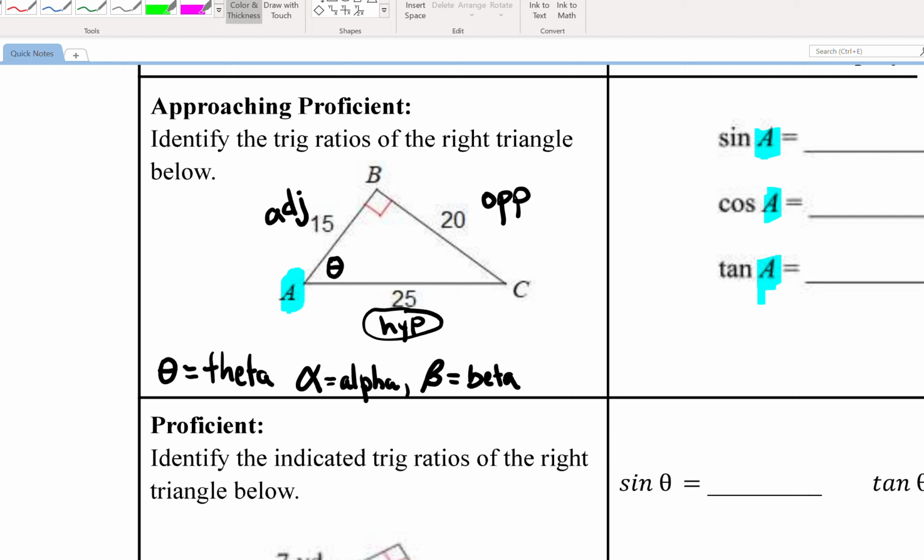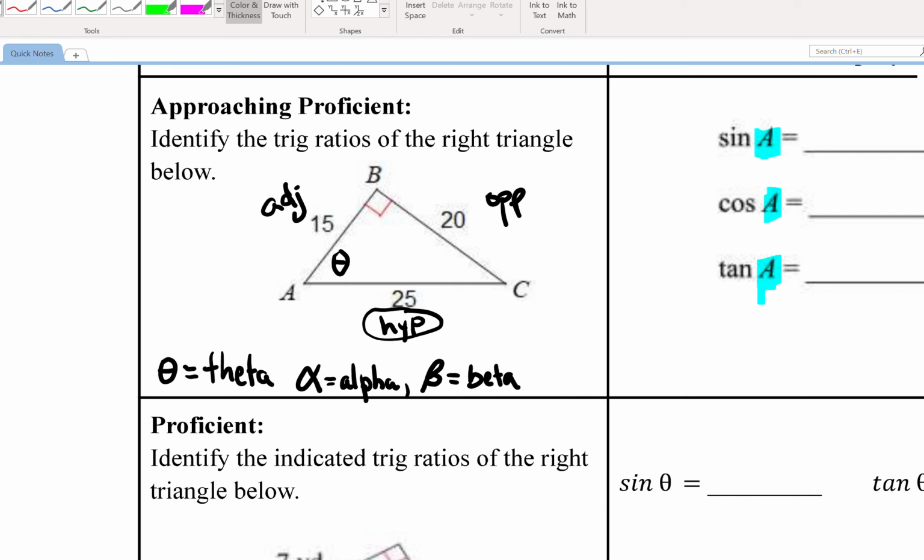If I wasn't looking at the cosine of A or the sine of A and all of those, I would swap these. Those two would switch. The hypotenuse never switches. But if I were looking at, let's say, C in this case, then the side over here that it's pointing to would be the opposite, and this would be the adjacent. And so those switch depending on where you're looking. That's not what we have, so let's go back to the way we had it. This is opposite because we're looking at A. That's where our theta is. And this is the adjacent.